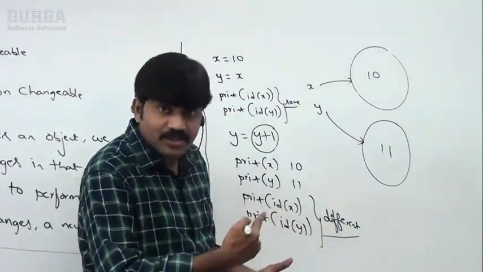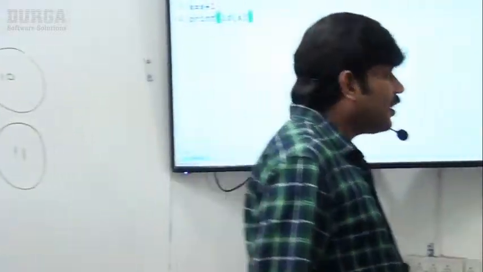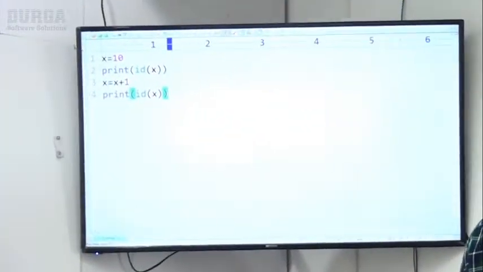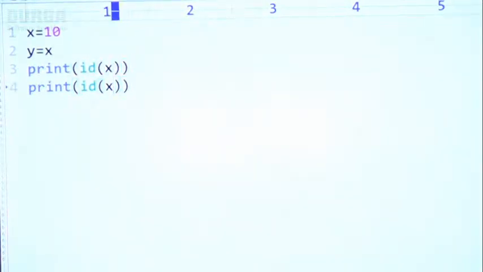Clear? Let me execute this one also so that you get more clarity. Observe carefully. Here x is equal to 10, y is equal to x. I print the id of x and the id of y.